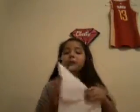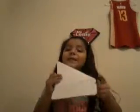You are going to grab this side and fold it like that. And this is the part where you're going to use your tongue if you don't have scissors. So you're going to fold it up like that, like a boat.